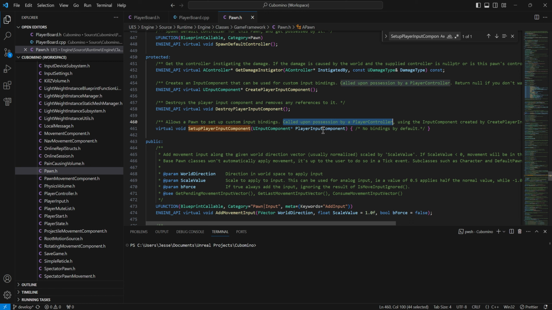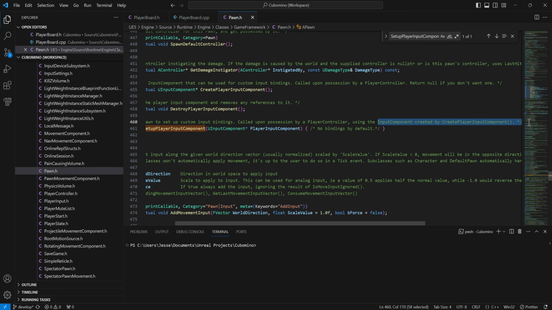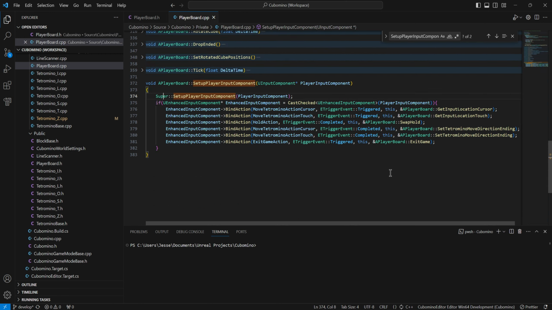It's called upon possession by a player controller using the input component created by CreatePlayerInputComponent. So if you'll notice, I never actually call this anywhere else. The only two places that this is even mentioned is just right here.